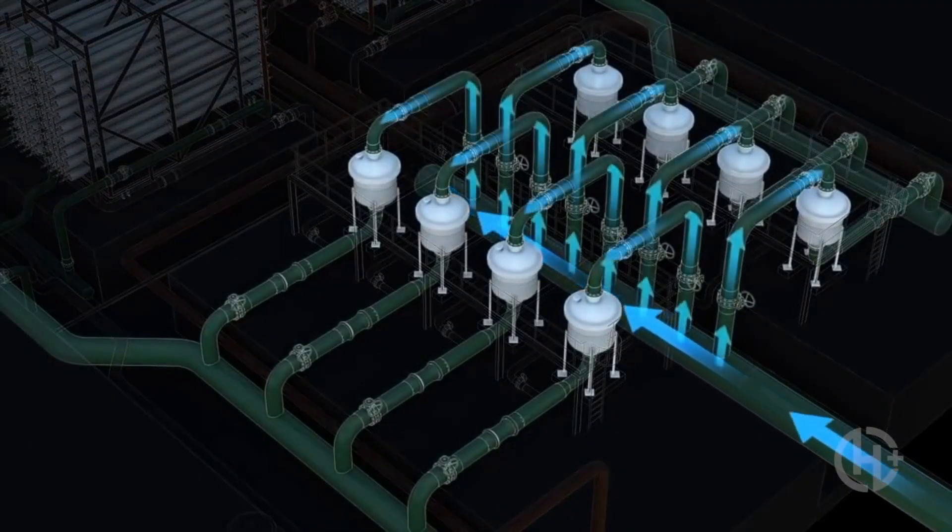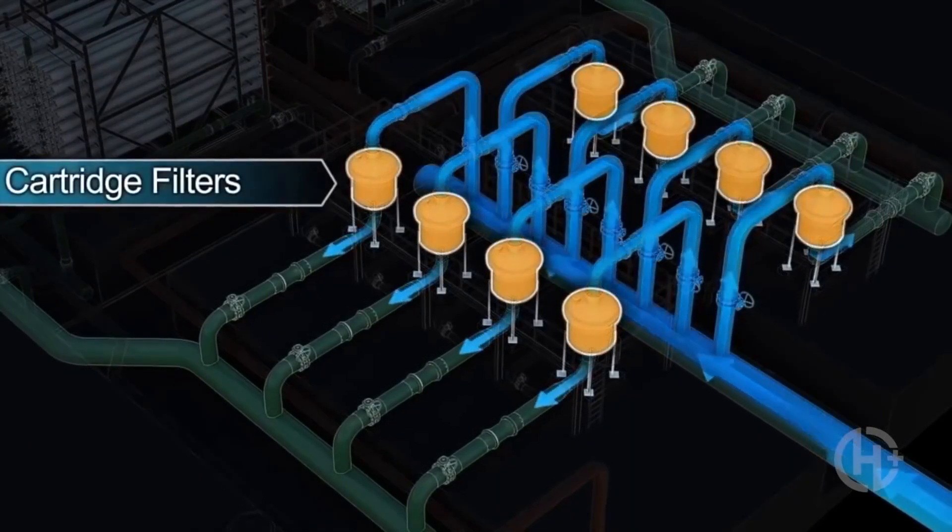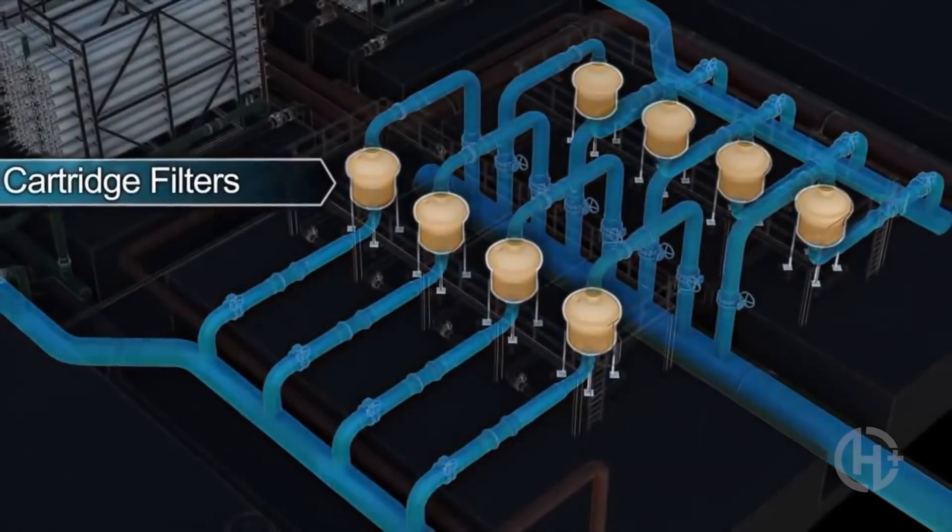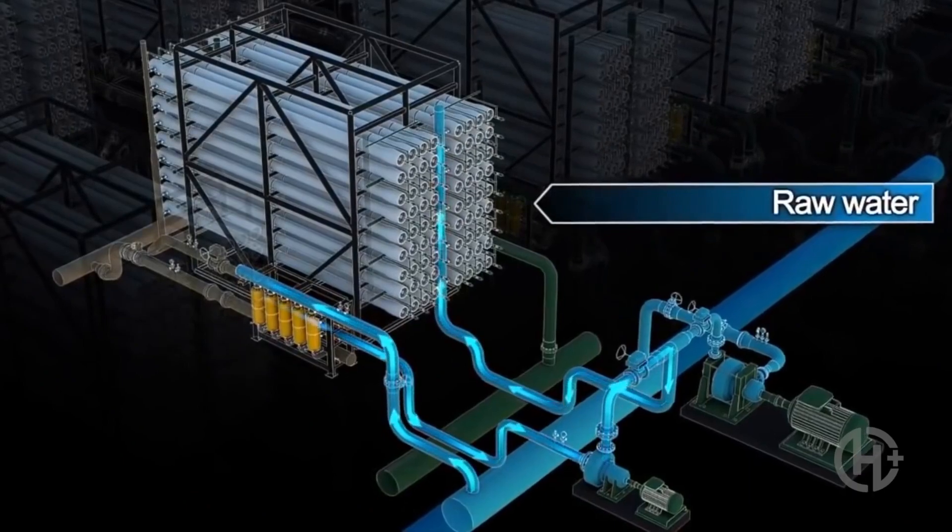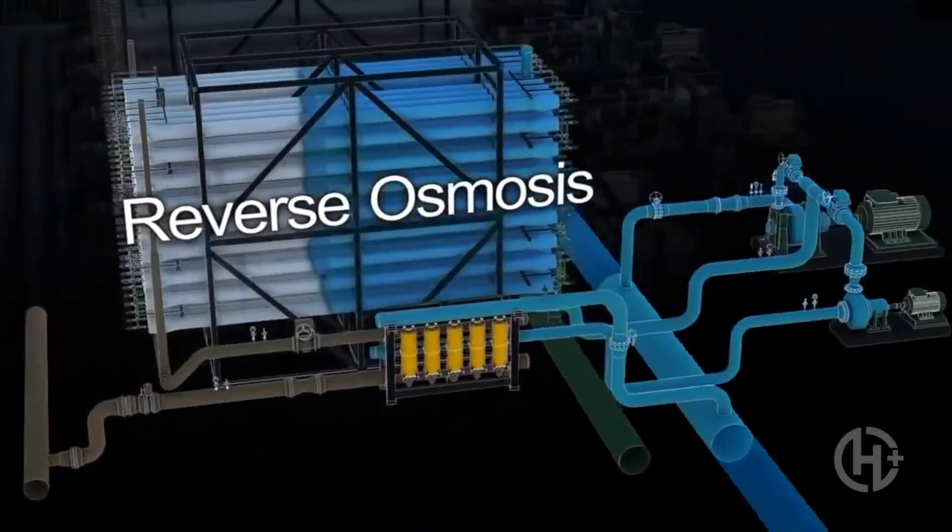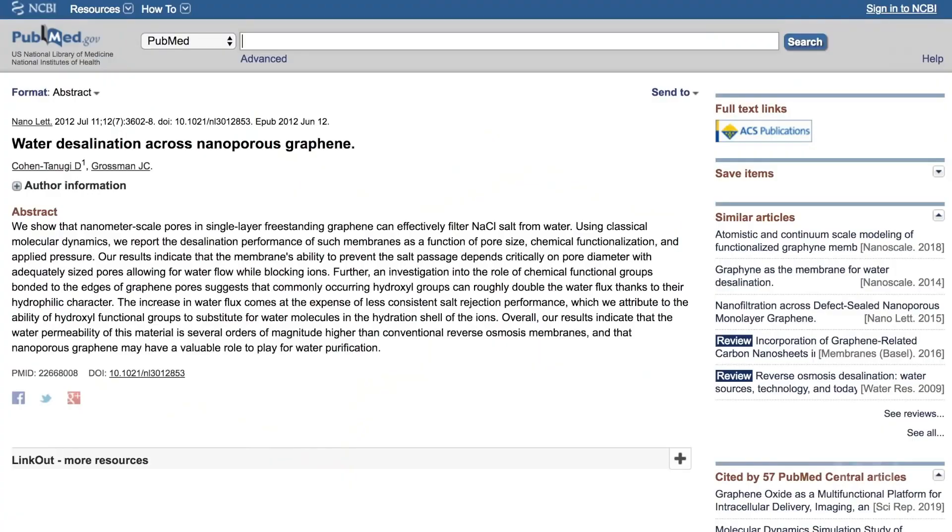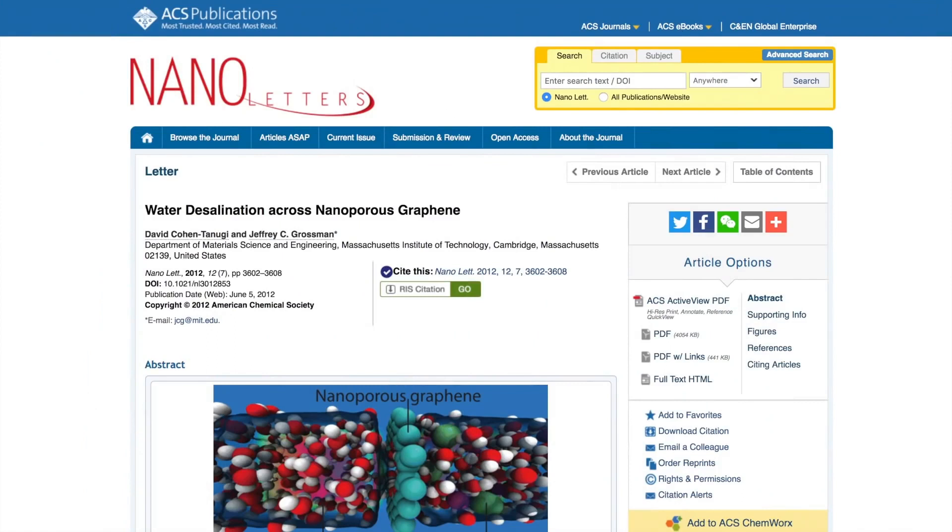However, it's only this expensive because pumping water through plastic membranes uses a lot of energy. But if we could replace these plastic membranes with graphene sheets, then we could potentially reduce the energy needed for reverse osmosis, and thus, filter salt water more cheaply. Using computer models, researchers at MIT believe we can now build a filter using hydroxy-decorated nanometer-scale graphene pores just wide enough to allow H2O molecules from seawater to pass through.